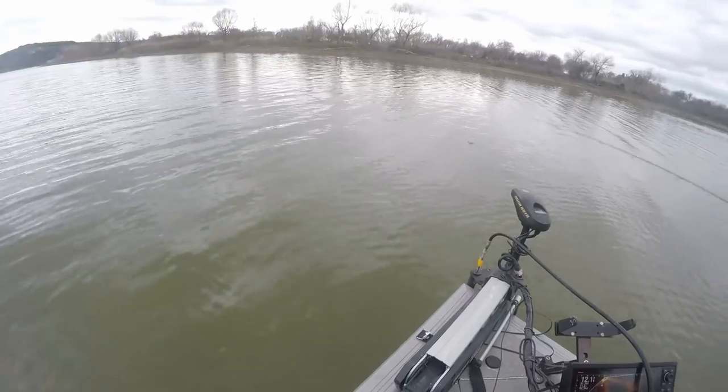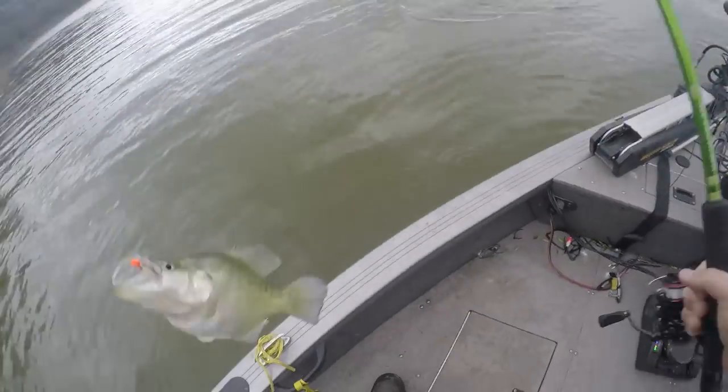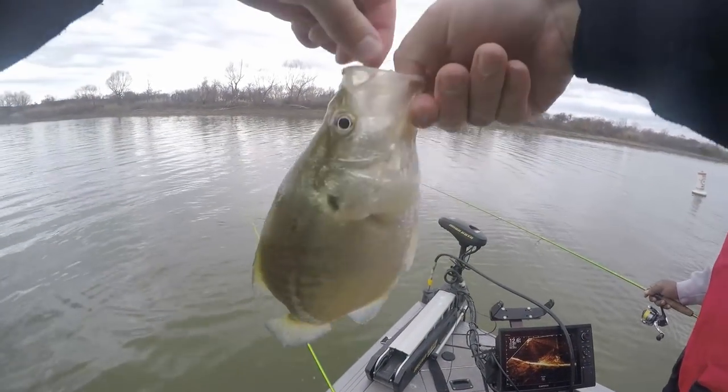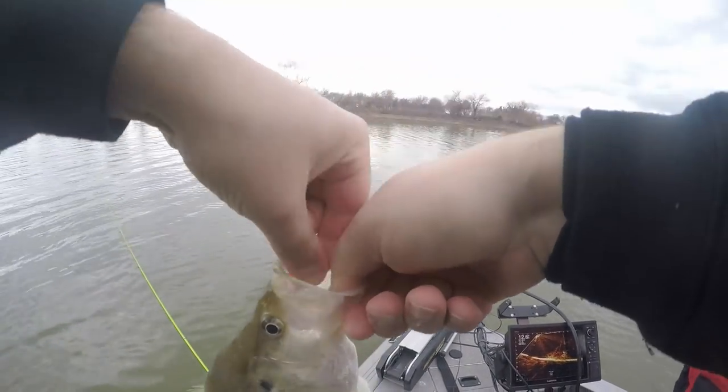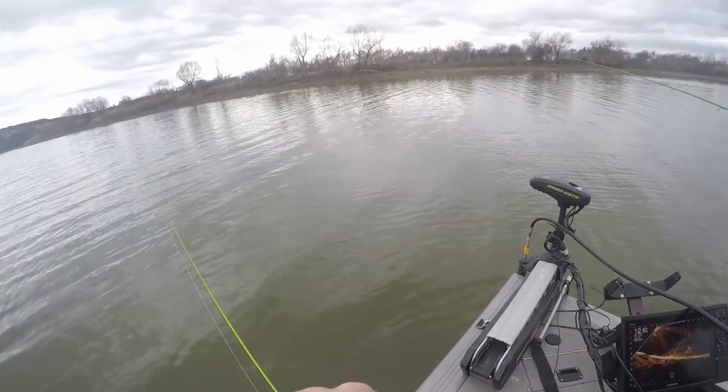Yeah, they're hitting everything, man. Banging. Oh, yeah. Come on, Gooden. I see you. Good old Gooden right there. The crappie are flopping. Let's go, man. Flopping the boat. Yes, sir. We're going to hit this cork. I'm going to make them.